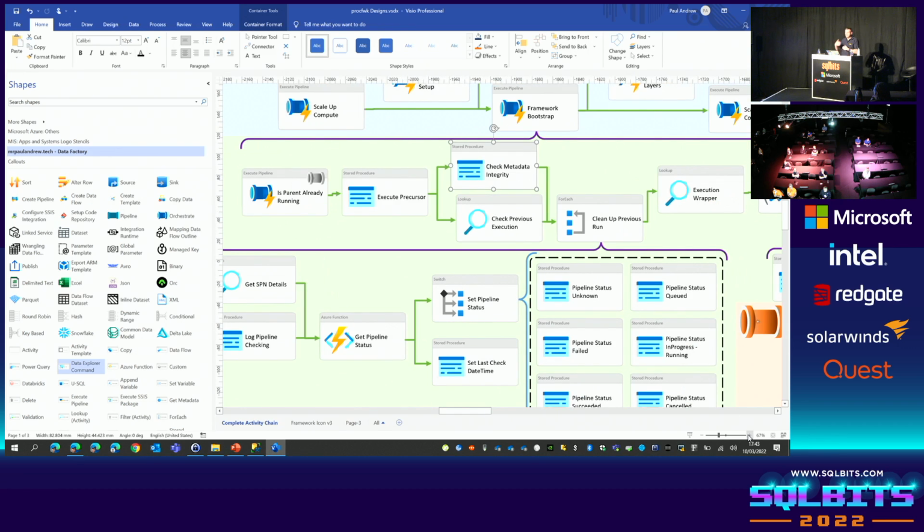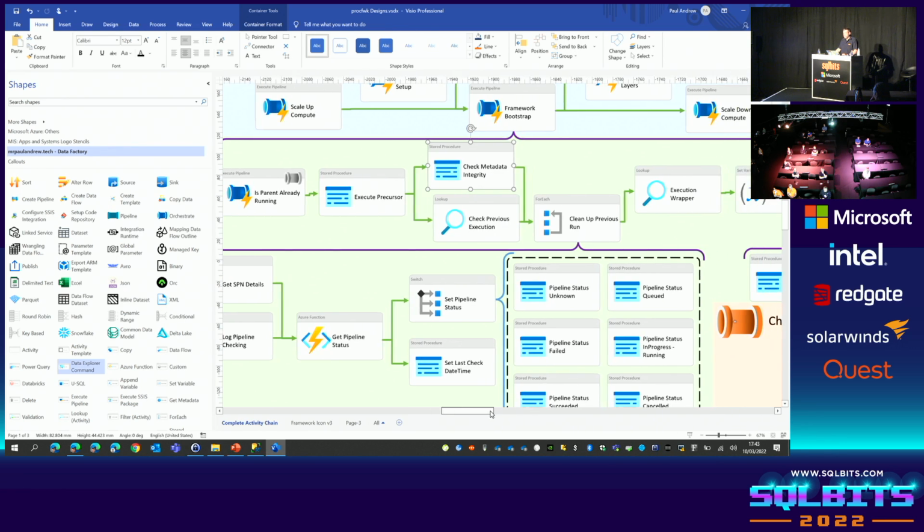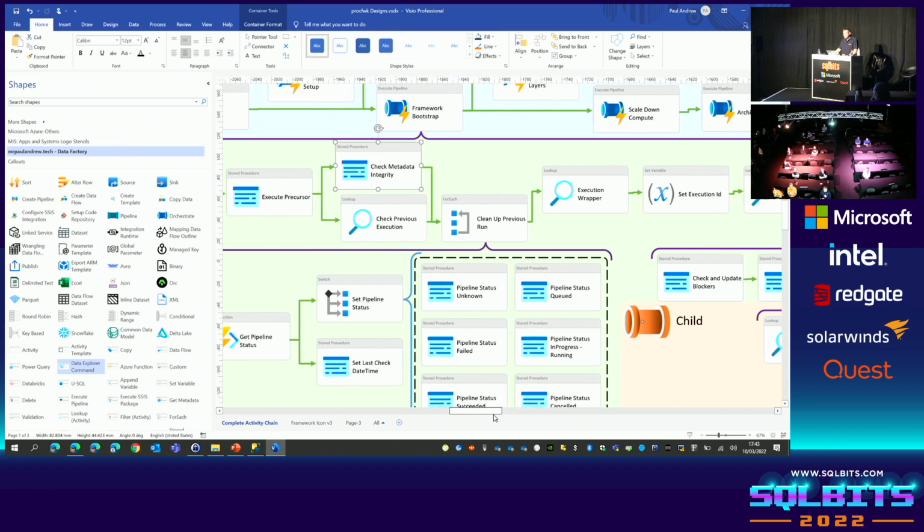The database will do some preliminary checks for you as part of its running of the framework. It will try and do a cleanup process. Because we are quite tightly coupling our Data Factory with our Azure Functions, with our SQL database here, there could always be wider Azure platform failures.